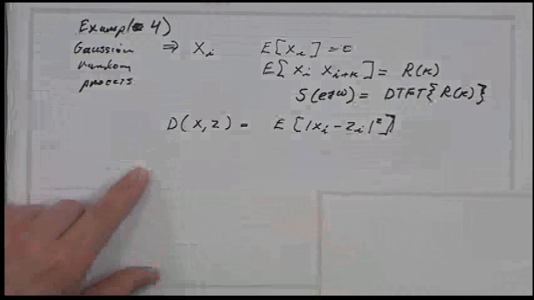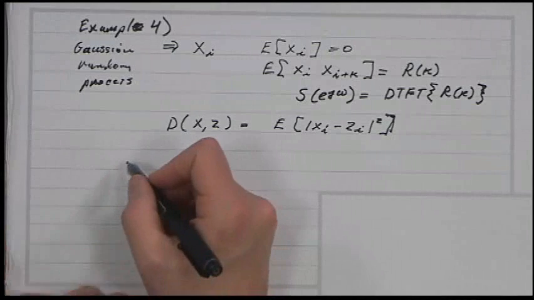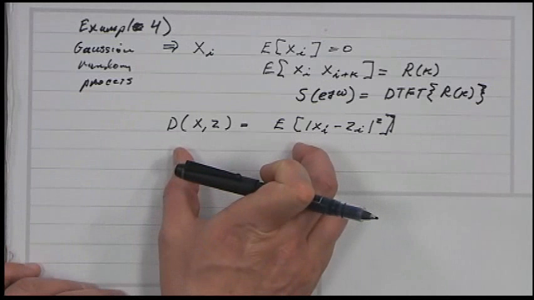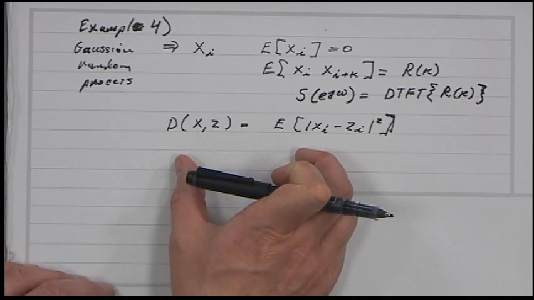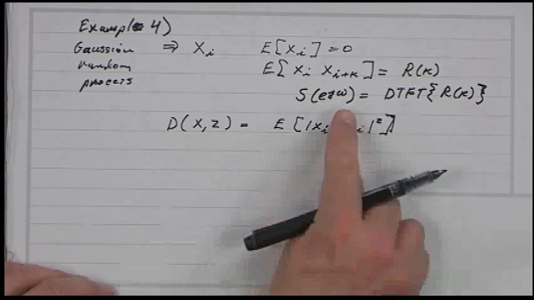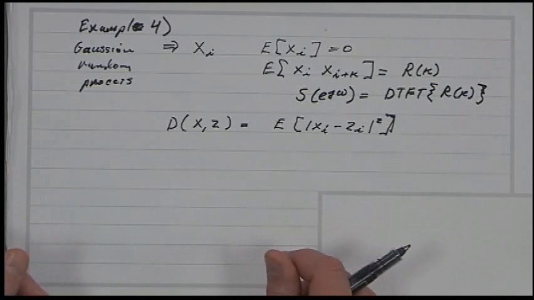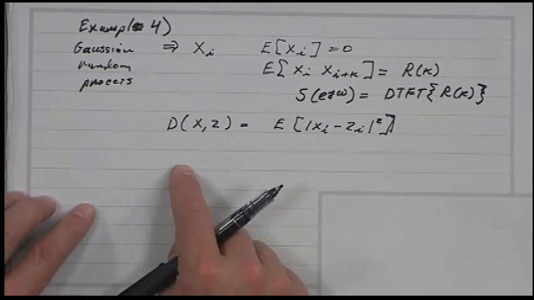right? And then what's the rate? Okay, so I'm going to use a mean square error distortion. Well, I'm going to basically give you the answer, but it requires that you imagine taking finite subsequences of this random process, computing the autocorrelation function, then doing an eigen decomposition. It turns out that the eigenvalues of the autocorrelation matrix for a subsequence are very close to the power spectrum. That's why people talk about the spectrum of a matrix being its eigenvalues, okay? There's a very close relationship between the power spectrum and the eigenvalues of the autocorrelation matrix.